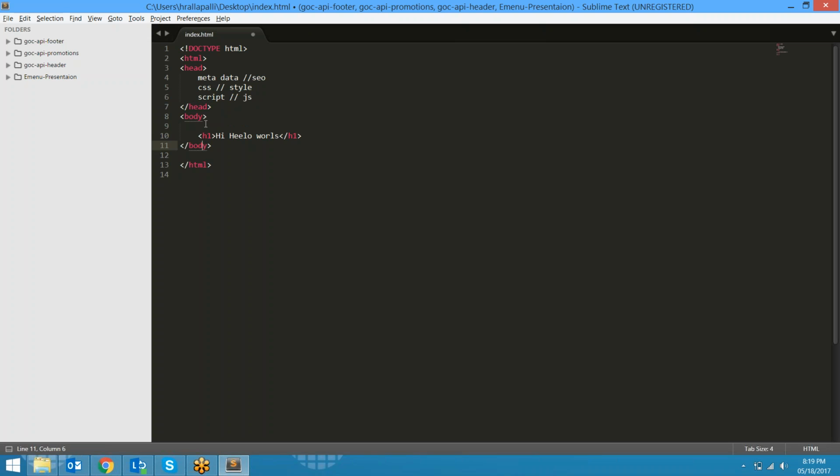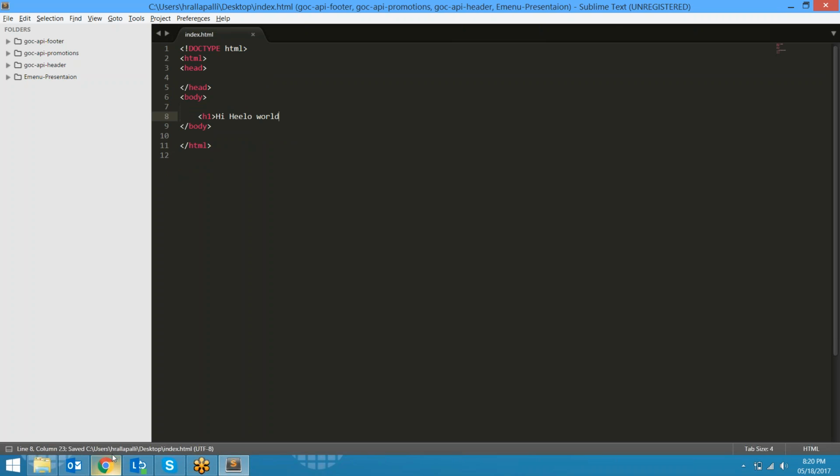HTML is not a strongly typed language. Where you need to put a tag, it won't restrict you. If you're not putting it, it's okay. Just assume that I give this h1 tag and I'm not giving a closing h1.